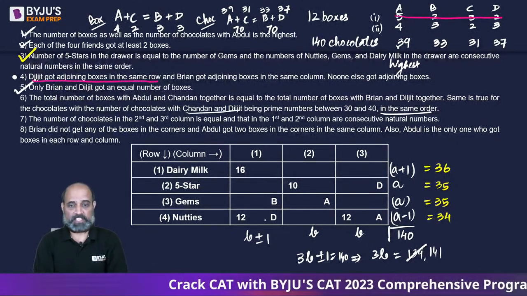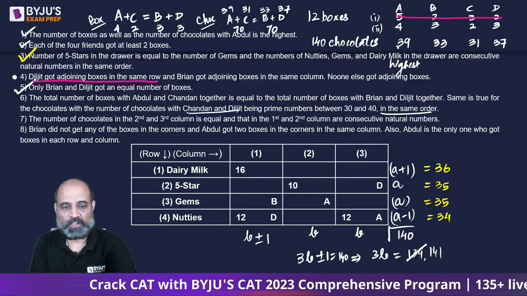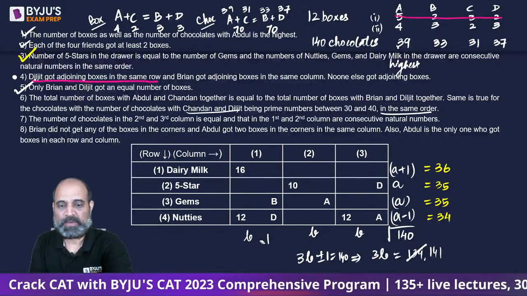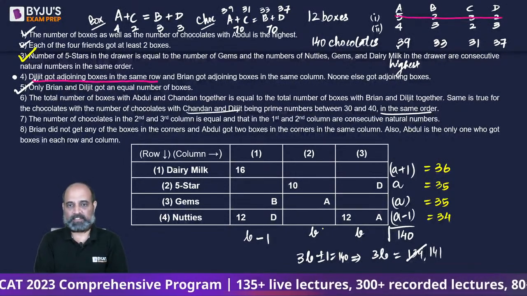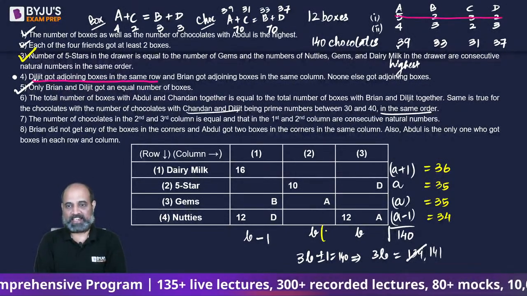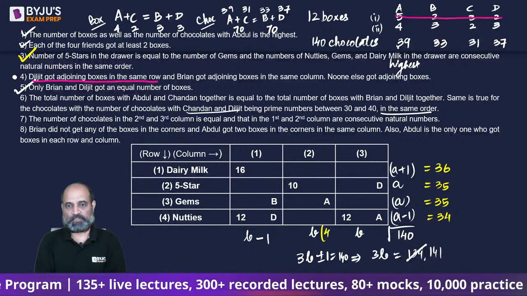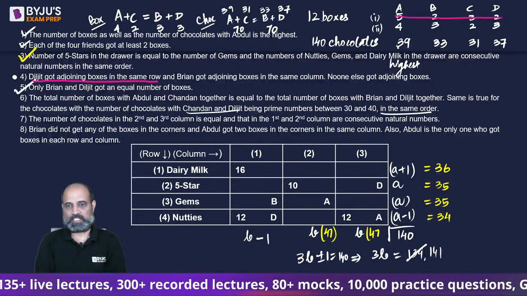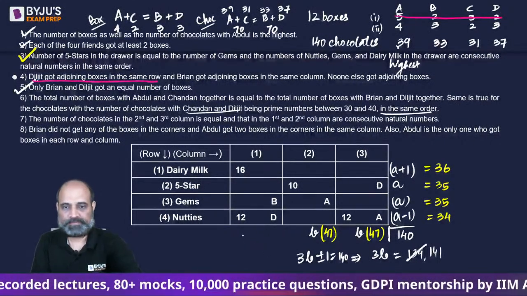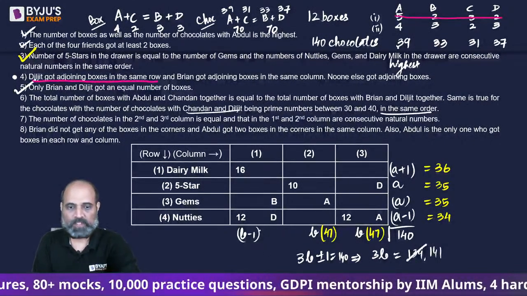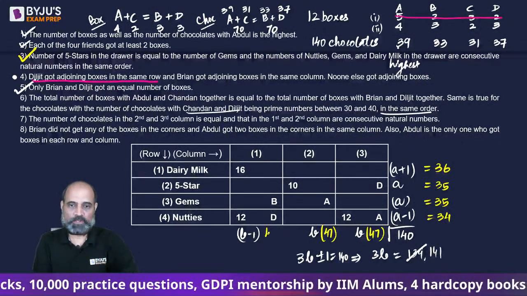And it is 3B minus 1. So plus 1 will not happen, right? So this is B minus 1 for sure. So this gives us that the total number of chocolates in the second column is going to be 47, 47 and 46. Let's write it a bit smaller. So this one is going to be 46.